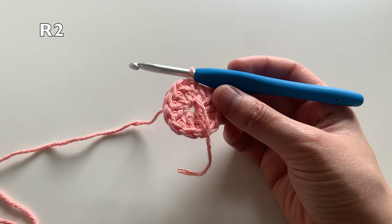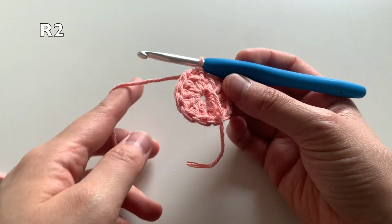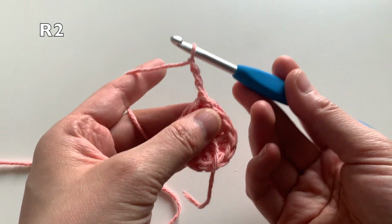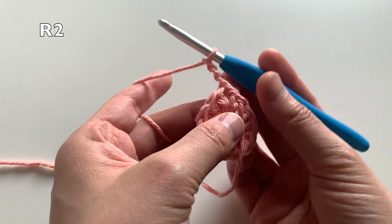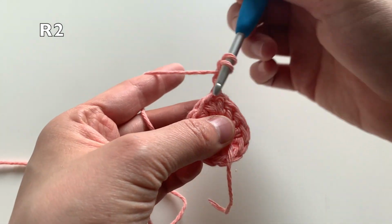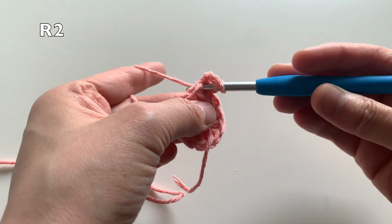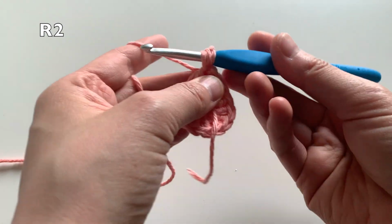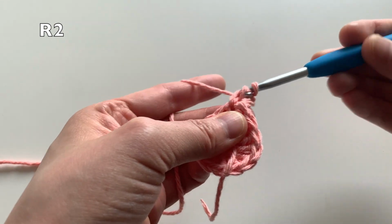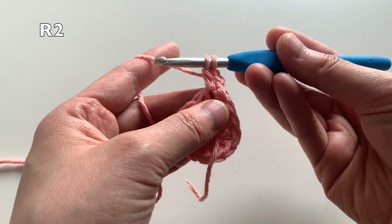For round 2, we're going to start with a beginning cluster in the first stitch. Here's what it's going to look like. You're going to chain 3 first. That's 3 chains. Then this next part you're going to repeat 3 times. So you're going to yarn over, insert your hook into that same stitch, yarn over and pull through the loop. Then you're going to yarn over and go through 2 loops on the hook. So that's 1 and 2. That was 1 repetition. We're going to do that a total of 3 times.